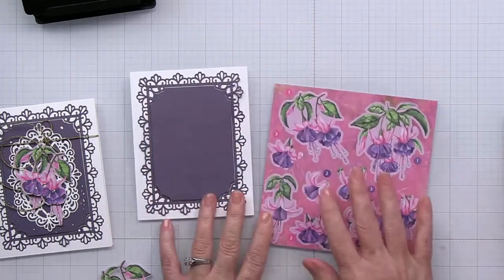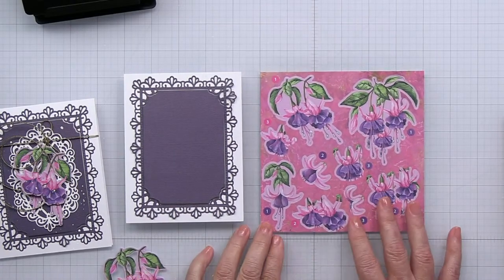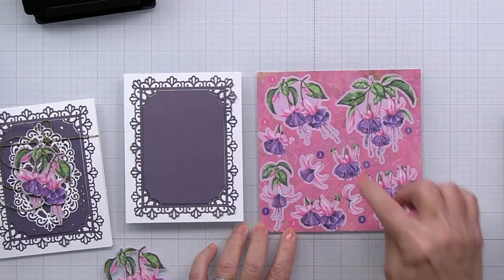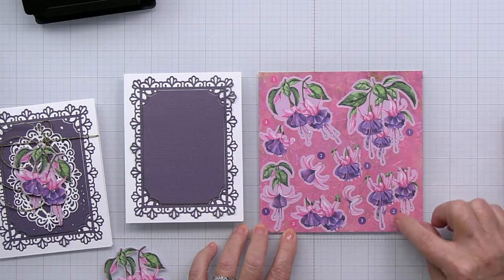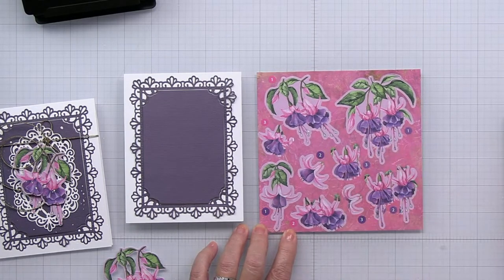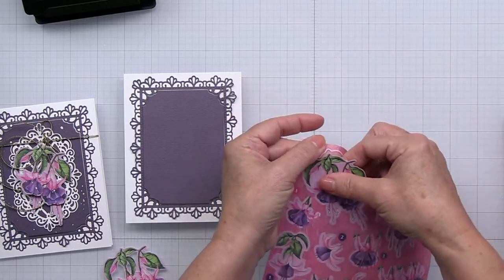And now I'm going to show you how to use this decoupage pad. So I just took one of the sheets out of the pad and it's all color coded and numbered. So wherever you see a pink number, those go together. Wherever you see a light purple number, those go together. And a dark purple, those ones go together. So we're going to use the pink one. And these are all perforated, so you just have to punch them out.